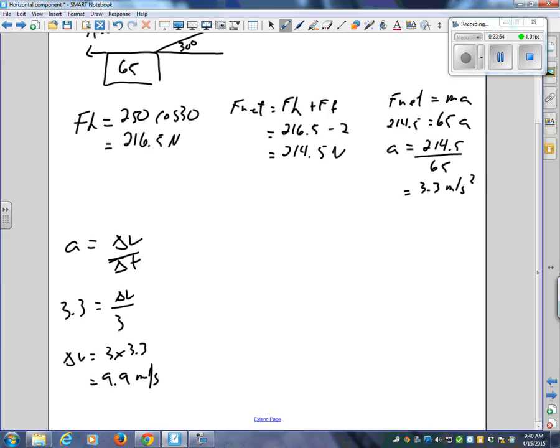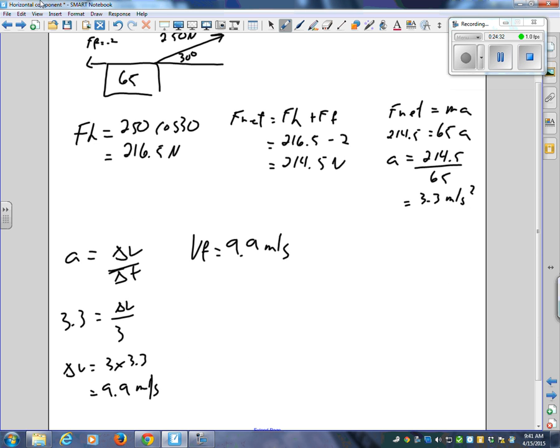Change in my velocity. What then is my final velocity? Is it also 9.9? It is. How come? Because I started at 0. Do I have to explicitly state that? I'm going to let you slide on that one. But I need you to understand that the change in velocity is not always equal to the final velocity. Will I ever not start at 0? Yeah, absolutely. So how do you do that? You go delta V equals VF minus VI. It'll say it has an initial speed of 3 or something, right? It'll have to say it.